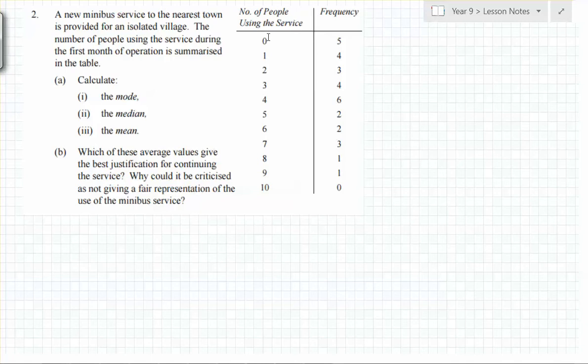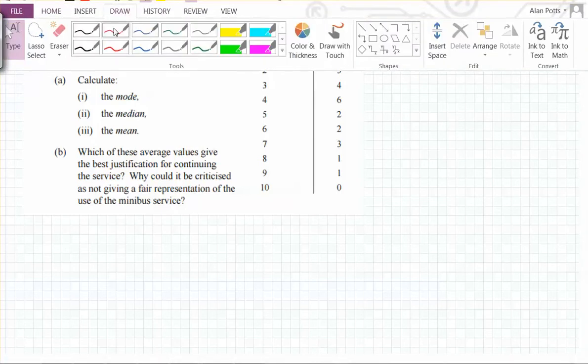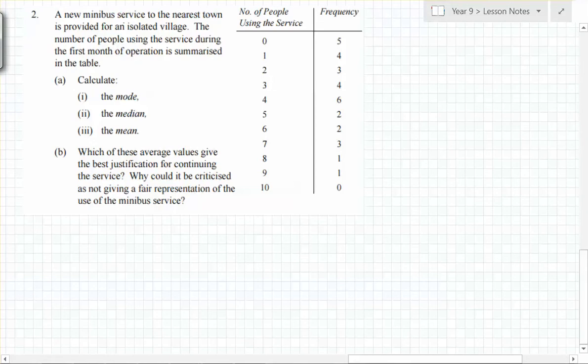If you think about it in real life, what do you think this 0 to 5 means? If you think about all the buses that go past here, you look at how many people are on the bus. What do you think this 0 to 5 means? This is the number of people using the service, basically the number of people on the bus. Still doesn't make sense? So imagine that we're stood here looking down at that road in front of the lake, and we were going to do a survey about whether it's worth running the bus or not. So that's what this is basically about.